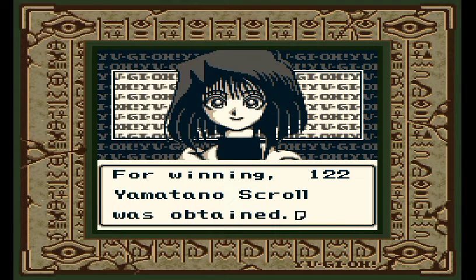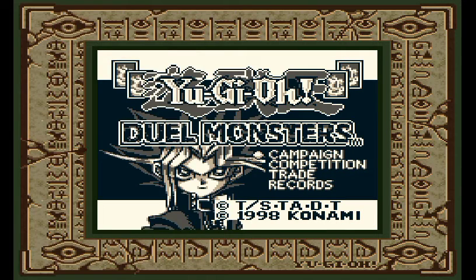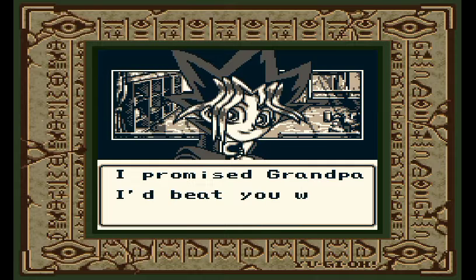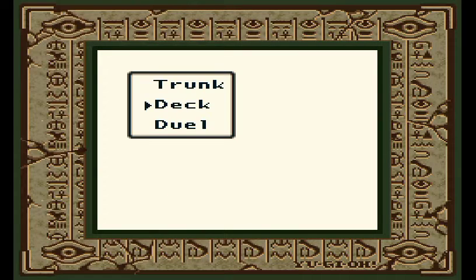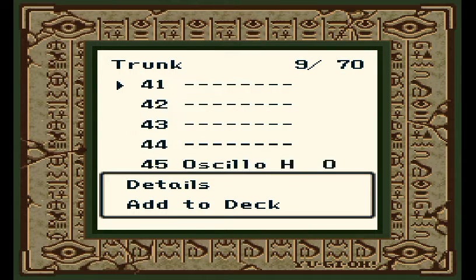For winning, 122, Yamantamo Scroll was obtained. Good luck in your next duel. I promised Grandpa I'd beat you with his cards. Alright. Where's this so-called Yamatama Scroll?